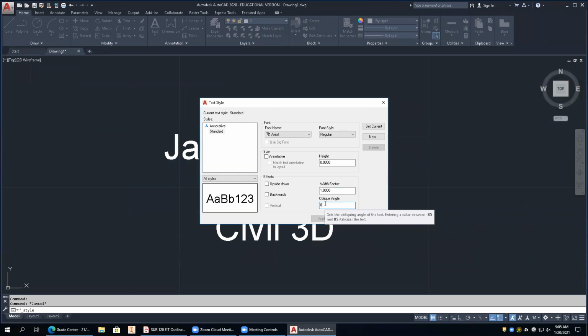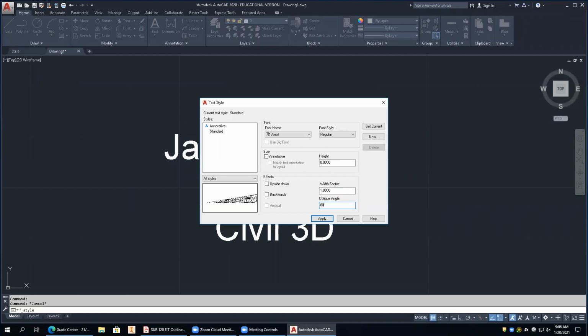Technically, if you gave it 90 degrees, what would happen to that letter? Slam it shut, right? But it won't let you do that. So there are maximum values for each font. But for instance, if we type in 50 degrees, you'll notice it slants at 50 degrees. If you type in 70 and 80, it goes pretty tight. Okay. So now italicizing looks like it's kind of slanted, but it'll tell you a 0 oblique.